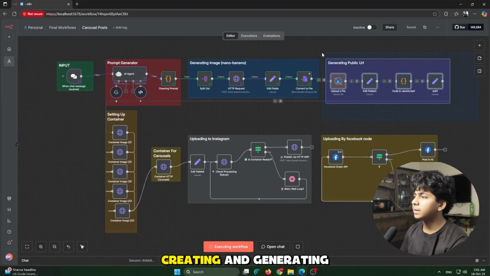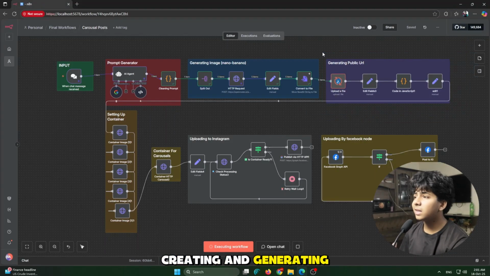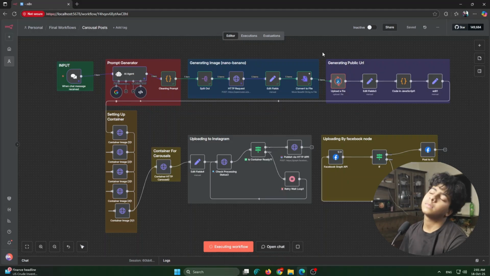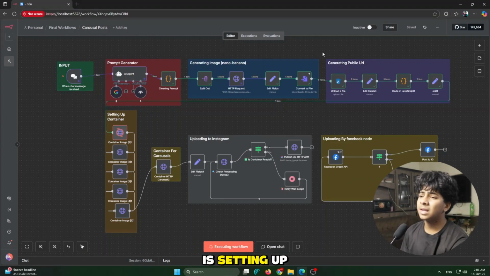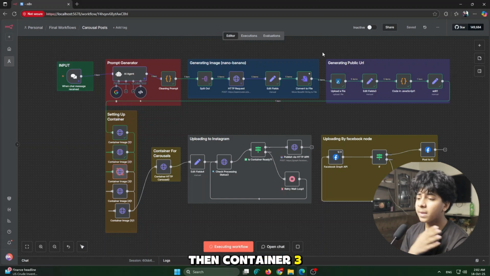Now it is creating and generating a public URL for the images. It is uploaded into S3, and now it is setting up the containers. Container 1 is already set. Now it is container 2, then container 3.